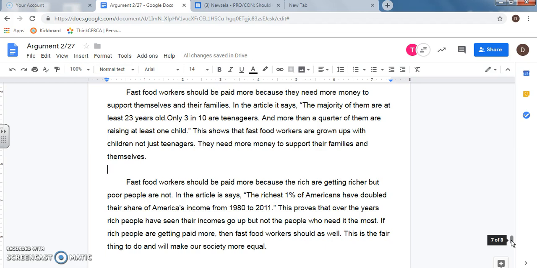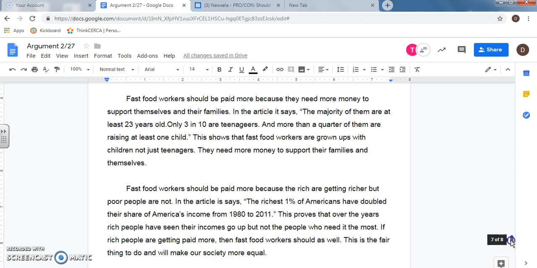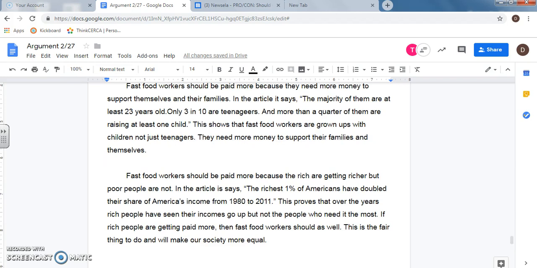So make sure that you are collecting evidence as you read today. Okay. I hope this clarifies what I'm looking for in a body paragraph. Once again, review the rubric so you are clear on what to do. Okay. Thanks, guys.